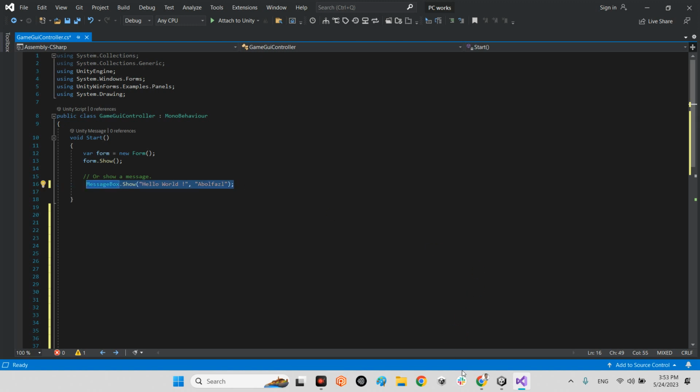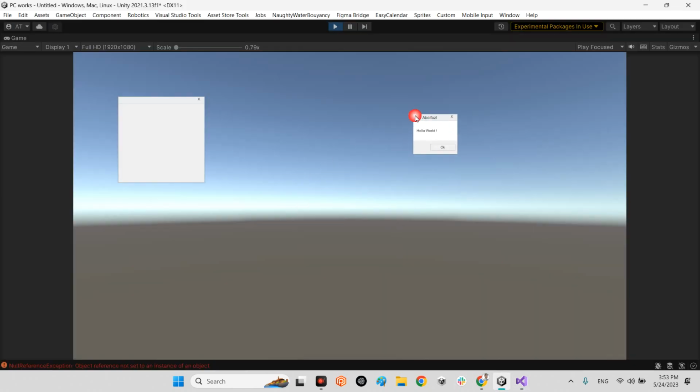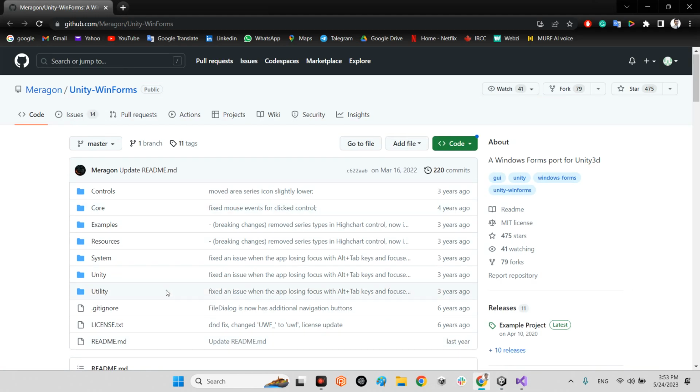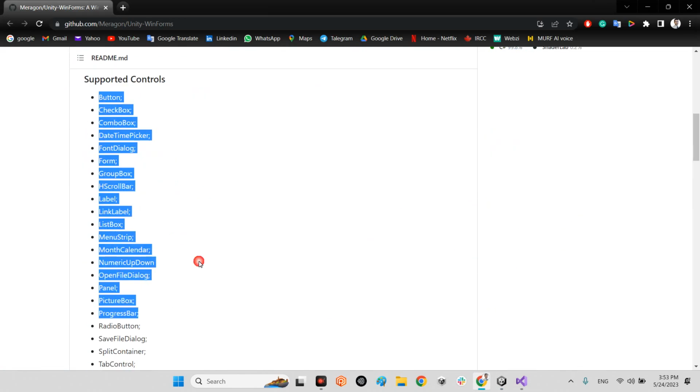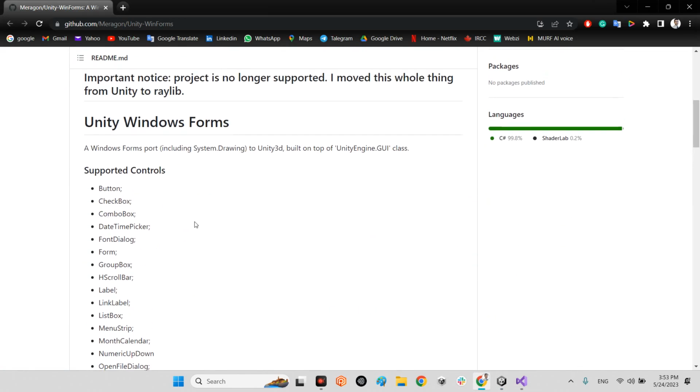So you can use these kinds of examples, as far as they mentioned in this list, in your game development and UI implementation. Okay, I hope this tutorial will be helpful for you.